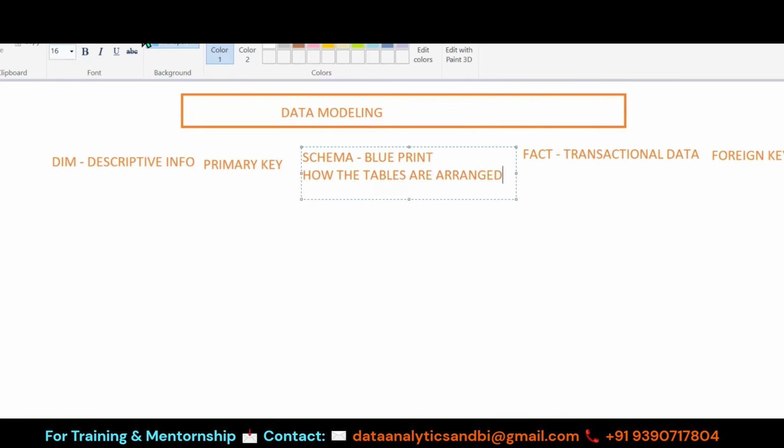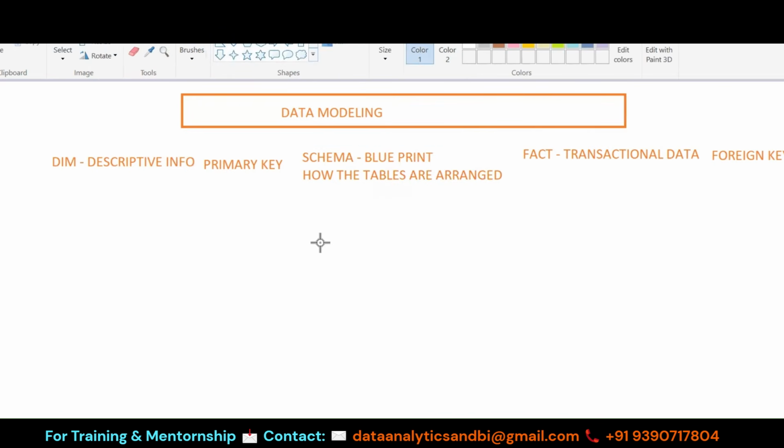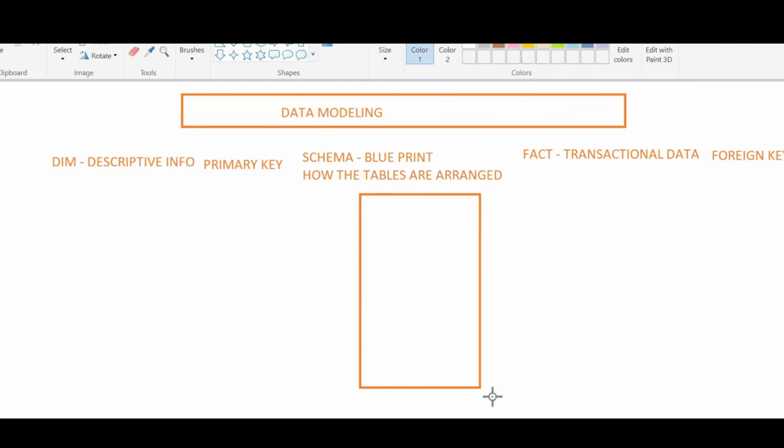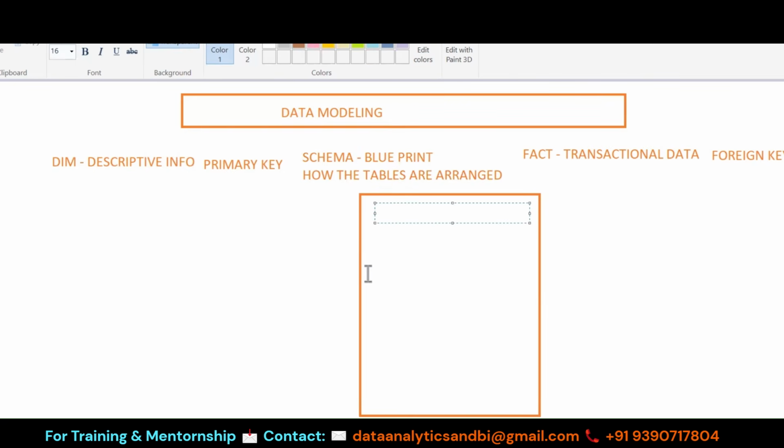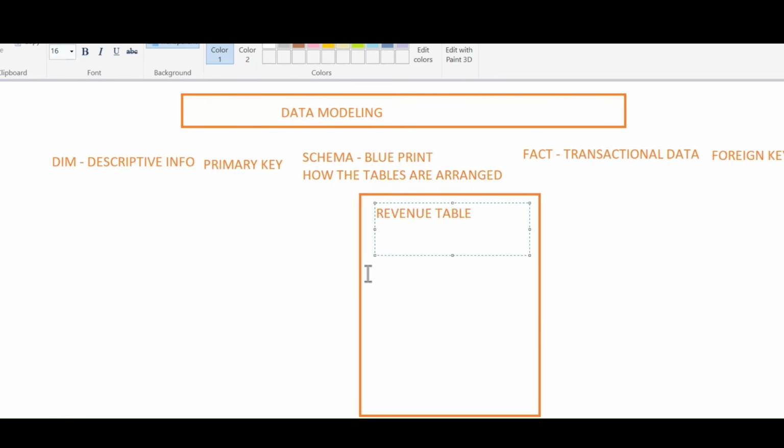So here we have a few tables. For example, I have a table called the transaction table. I can simply say the revenue table. What does the revenue table contain?